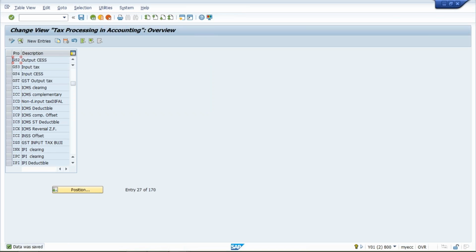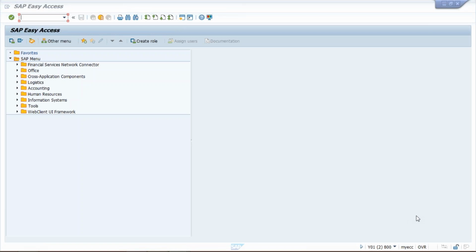Now we need to assign GL accounts against these account keys. So what are the GL accounts we have? /n FS00. So the account key is created.